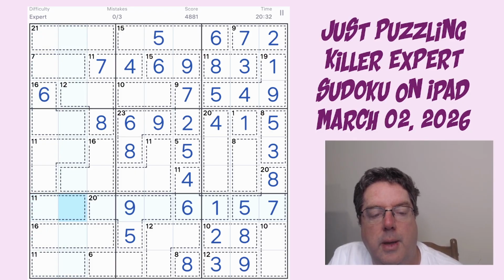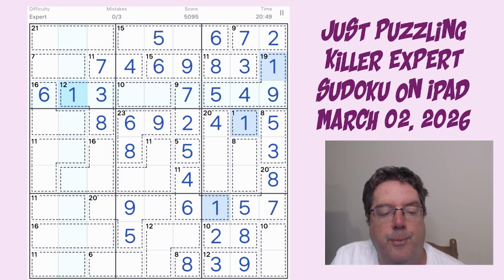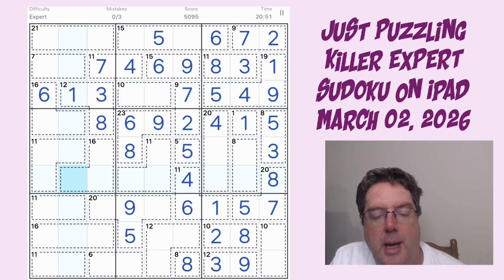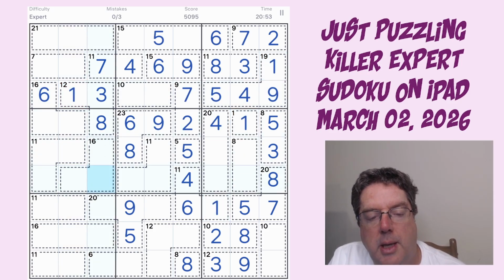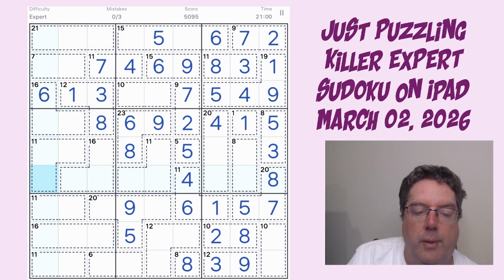8 and 3 there. This is 3 and 7. So 3 and 7 there, 3 and 7 there. That means this has to be a 3 because 3 is not in any other spot bar there. So this is a 3, leaving this to be a 1. Okay. So 1 comes down here. 1 can be here. If 1's there, this would have to be 9 and 6. Can be done. 1's there, more likely 3 and 7.